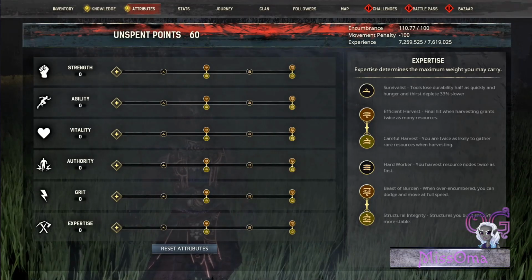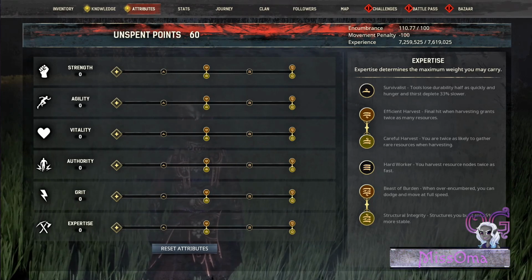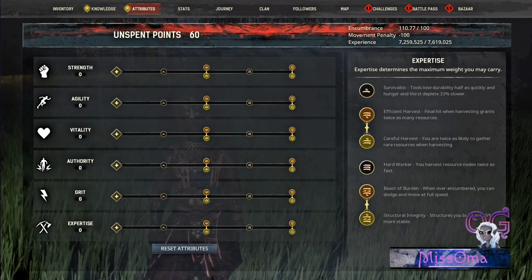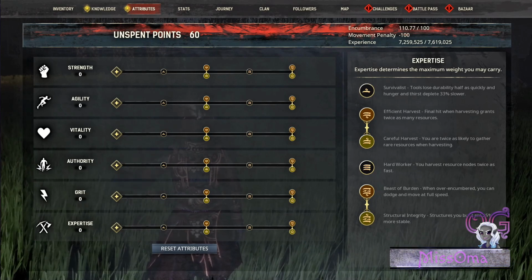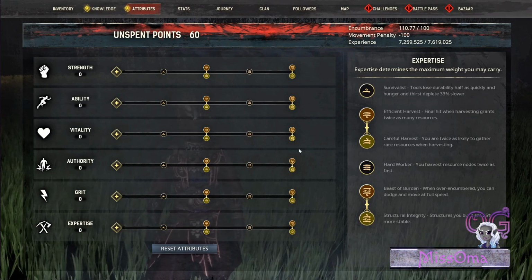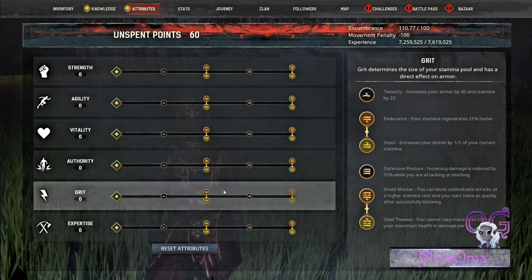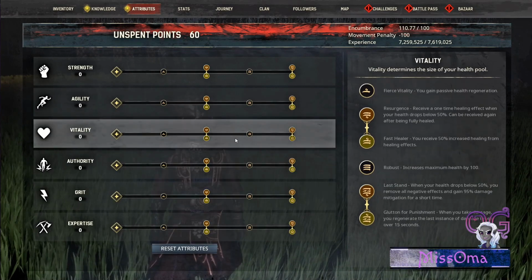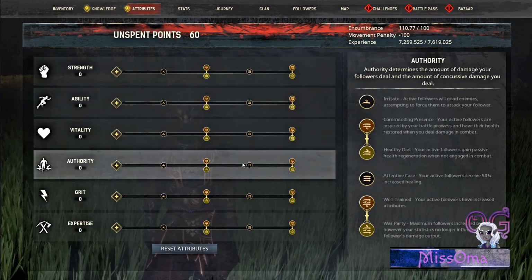Okay, now I'm going to talk about the new perks and attributes revamp. And first of all, my impression of this is I really do like the new user interface. It is very clean and easy to understand. You can always hover over anything and find out what all the different perks and attributes are that you can get to. I really do like this.